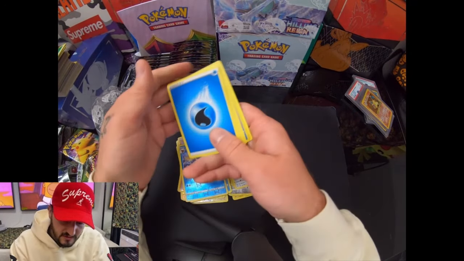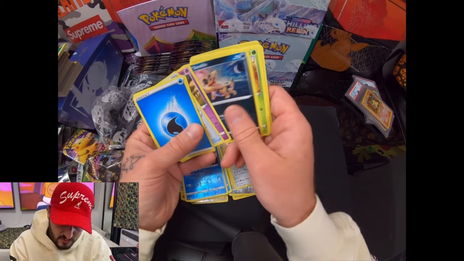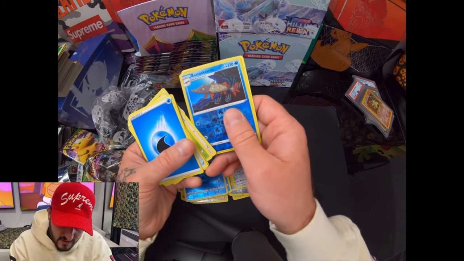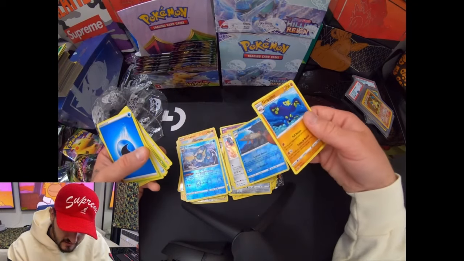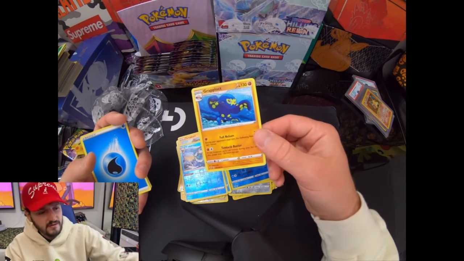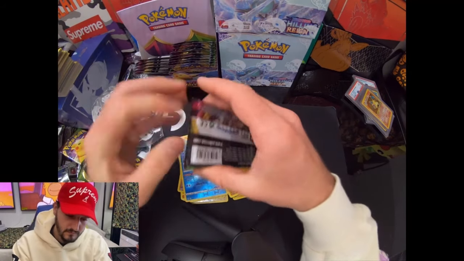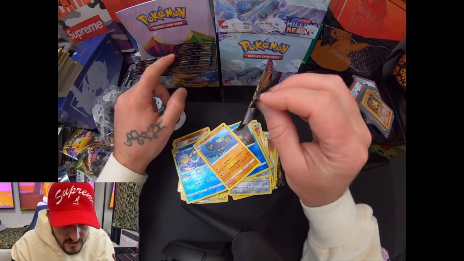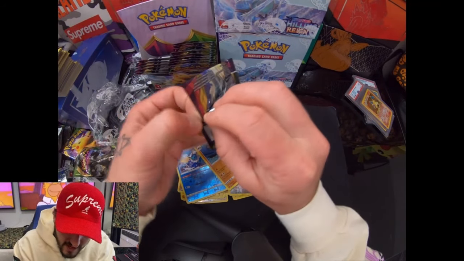Water Energy, Nuzleaf, Memory Castle, Geofig, Sandile, Seedot, Joltik, Weedle, Tail, Vereskida, Non. Reverse Holo, and then this is a rare Graploct. One, two, three, four, five, six, seven, eight, nine, 10, 11, 12, 13, 14, 15, 16, 17 packs left. We're halfway through the box.